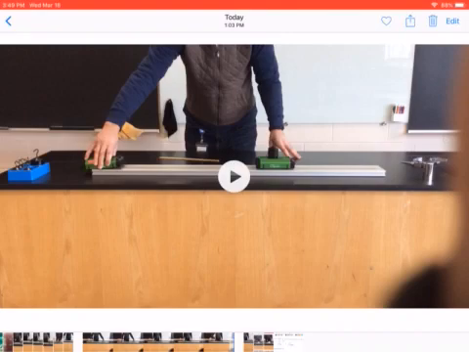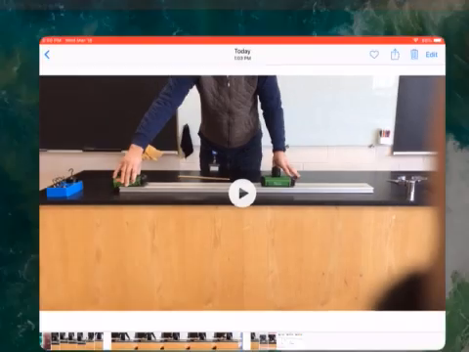Using a narrative to describe this situation, we have one cart which has a mass on top. That's the cart on your right, and the other cart has no mass on top. So the cart on the right is more massive than the cart on the left, and as they come together, they collide and bounce off each other. And so we're going to describe this in the conservation of momentum.